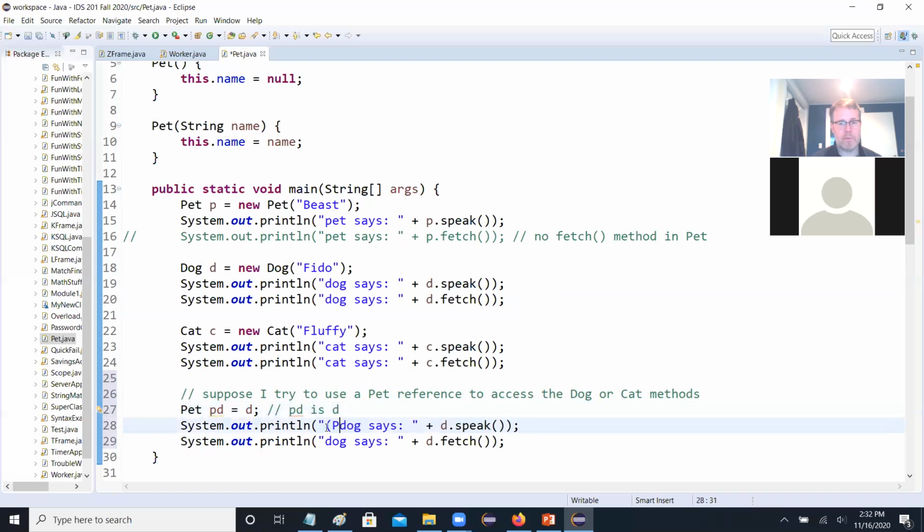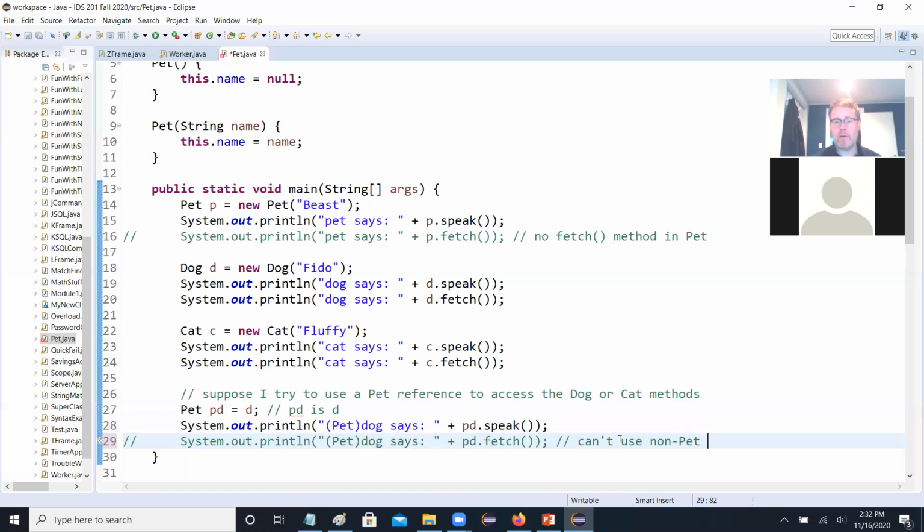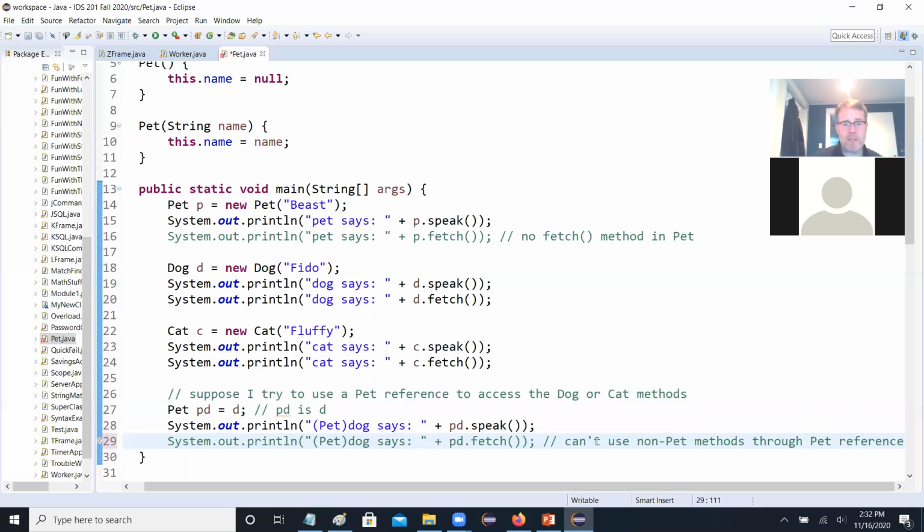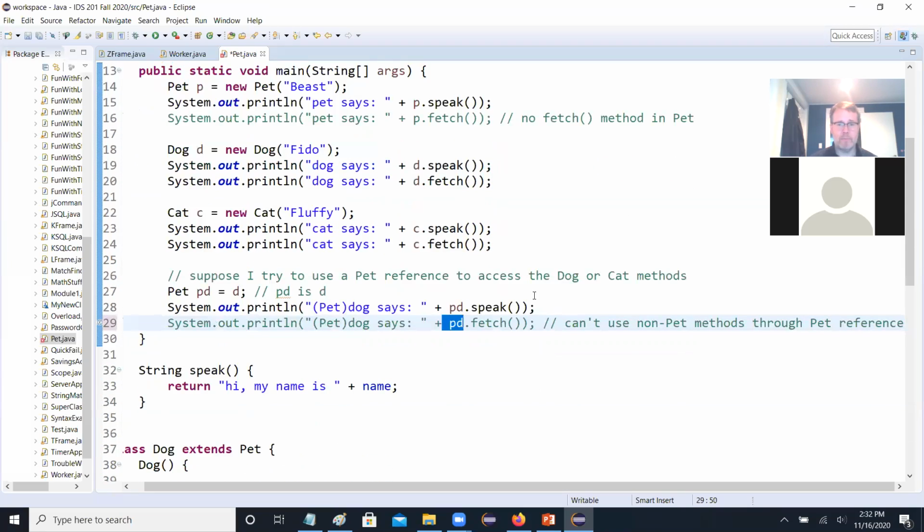I'm typecasting it to a pet, that's why I'm putting it in parentheses. Once again, I can do speak. If I try to do fetch, fetch isn't going to work. If I'm going through a pet reference, can't use it. So, can't use non-pet methods through pet reference. Even though it's there in the dog class, if I'm going through a pet reference, I can't use it. But I can still do speak because speak exists for pet.